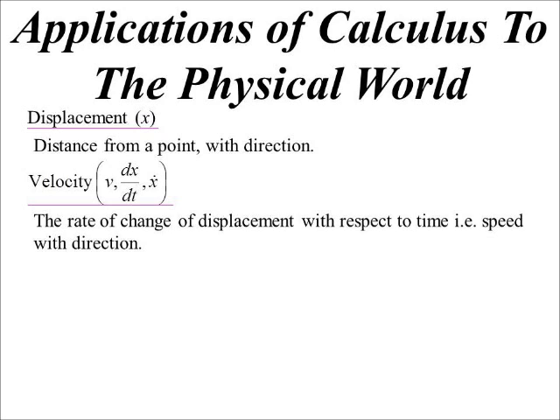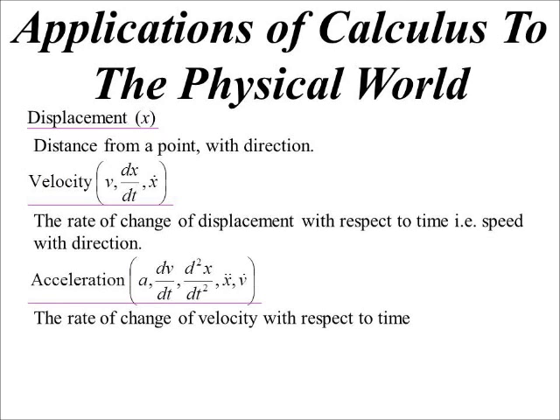And then the third component, which is quite important, is acceleration. So different notation we could use, with a, obviously, for acceleration. It is the change of velocity with respect to time. So it's the derivative of velocity, so it could be dv/dt. But then that means it could be the second derivative of displacement, so you could write it as d²x/dt². Then, using the dot notation, because it's the second derivative of displacement, you could have x with two dots. Or it's the first derivative of velocity, so you could have v with one dot on it. So there are all different ways you could have notation for acceleration. So the rate of change of velocity with respect to time.